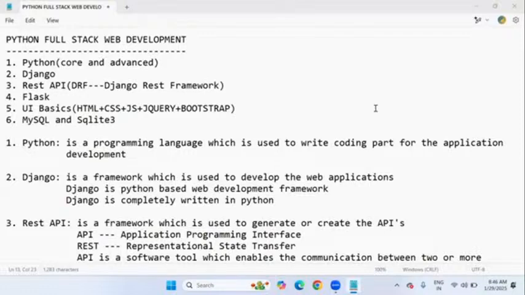Sir, if you are giving Python 45 to 50 days, how many days will the other software take? I said the total is 3 months, maximum 4 months. In the rest of the days, I'll focus on the complete web development process with FastAPI and others.